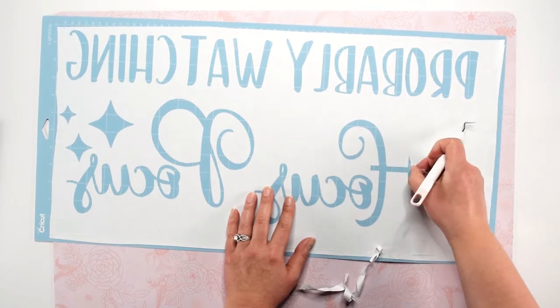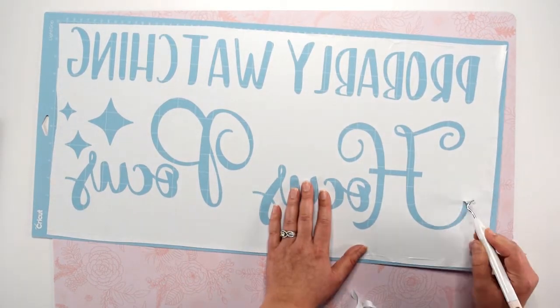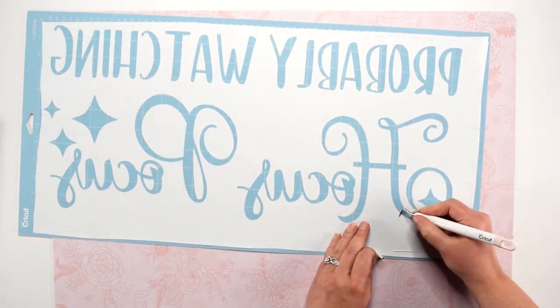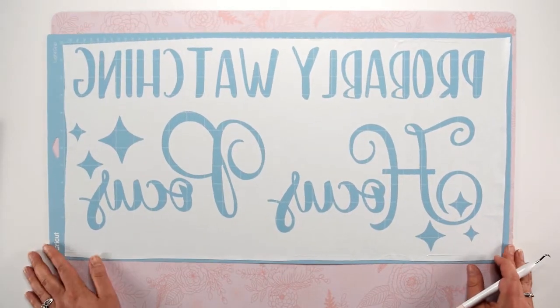Once you are done weeding, you can flip over the mat and gently start to peel off the freezer paper stencil. Just slowly work your way down the mat until all of the freezer paper is off of the mat. Leave the inside parts of the letters on the mat or you might get them mixed up later.